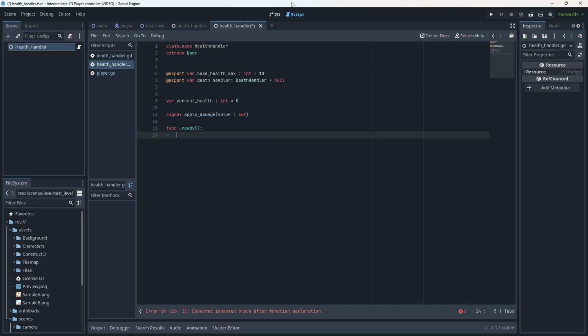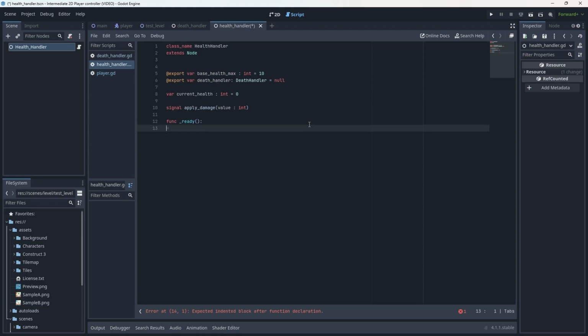So this signal, and there's a reason why I'm doing it this specific way. Creating one specific signal for applying damage means we will of course be able to call that specific signal for applying damage, right? Whereas we could create another signal for applying healing, and it could do pretty much the same thing but opposite. So in this case, we're going to type apply_damage.connect. And then we are going to create a new function for on_apply_damage. Copy that, create a new function for it. This will take, of course, that value, which is of type int. It will have a void return.